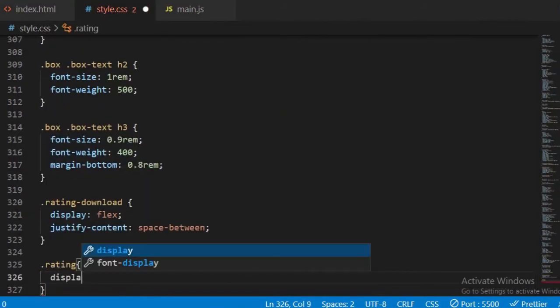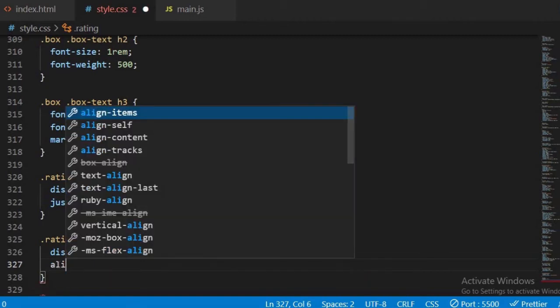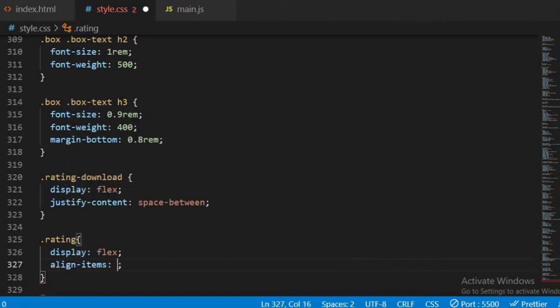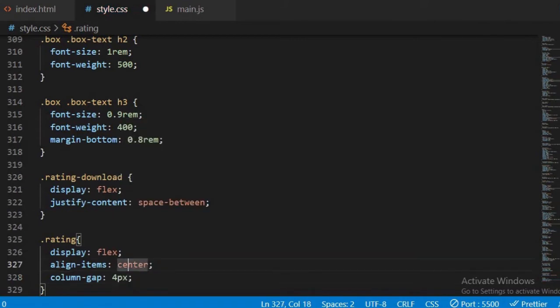Now we're going to give this a display of flex also, and just align the items to the center. Let's give this a column gap of 4 pixels.